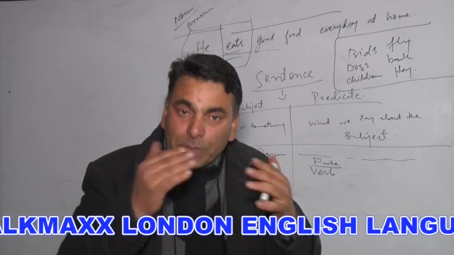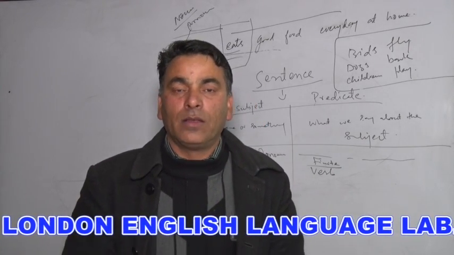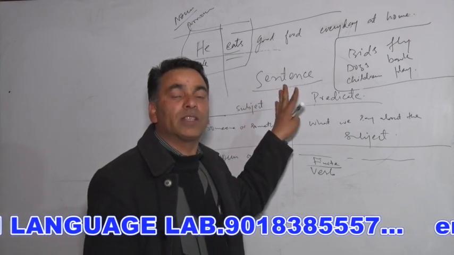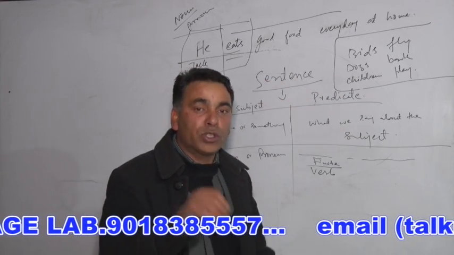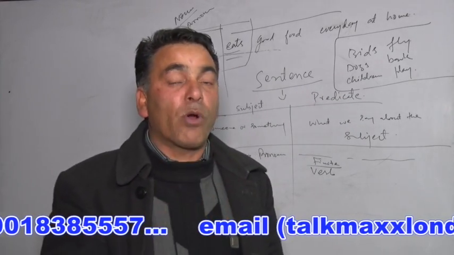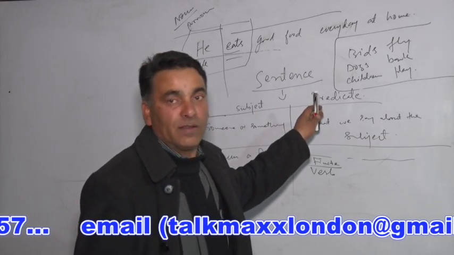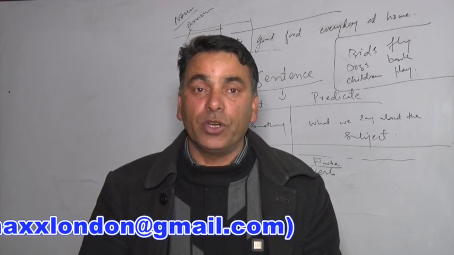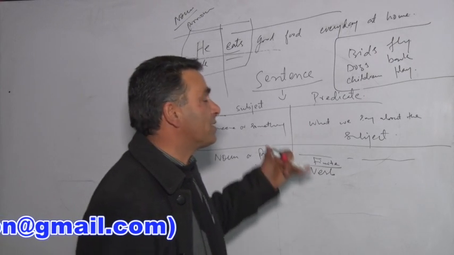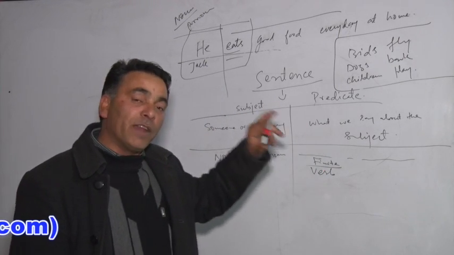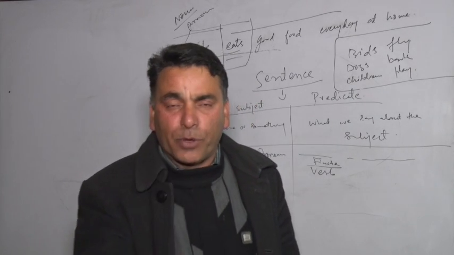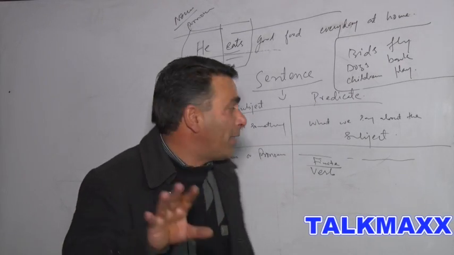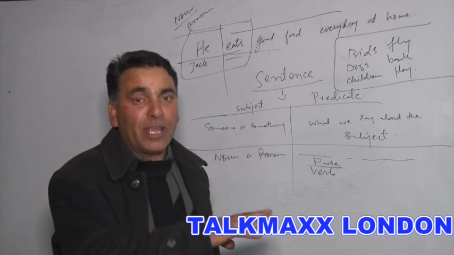To speak, to write, to begin, to talk, you need, first of all, to understand two things. The two existential elements you must have are the subject and the predicate. And in the predicate, the most important element is the finite verb. Not important, but existential element of a sentence. So, if I am asked what is a sentence, I would say a sentence is a grammatical structure that consists of two existential elements, namely subject and predicate. And when it comes to subject, I will put it grammatically, subject is either a noun or a pronoun. Usually it's that, a noun or a pronoun, though there are some exceptions to it. That makes your subject.